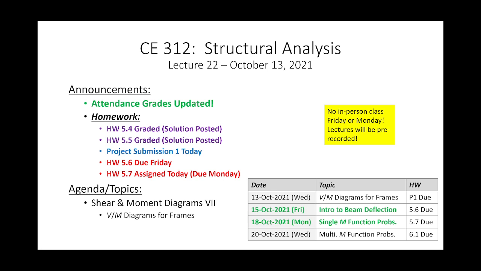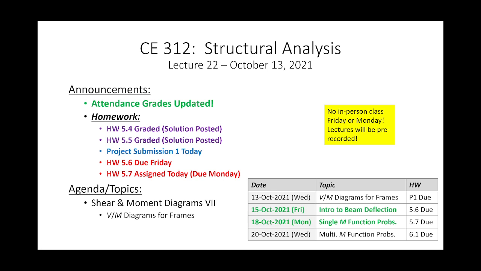On Friday, we have a pre-recorded lecture, which is introducing beam deflections. I'll tell you that lecture is kind of mathy. It's kind of like a derivation, but it's setting the stage for what you need to know to do deflection problems. The way we do deflection problems is we use the principle of virtual work, just like we did before with trusses. We had a real structure and then a virtual structure where we took all the loads off and put a single unit load on there. We do the same thing with beams and frames.